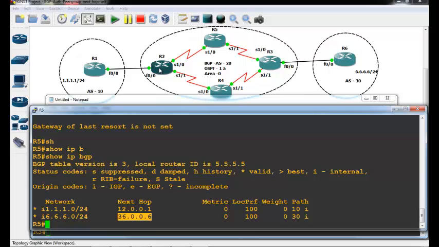I need to go to router 2 and say next-hop-self, not only for router 3, but for router 5 and router 4. Plus, I need to go to router 3 and say next-hop-self for router 4, 5 and router 2.